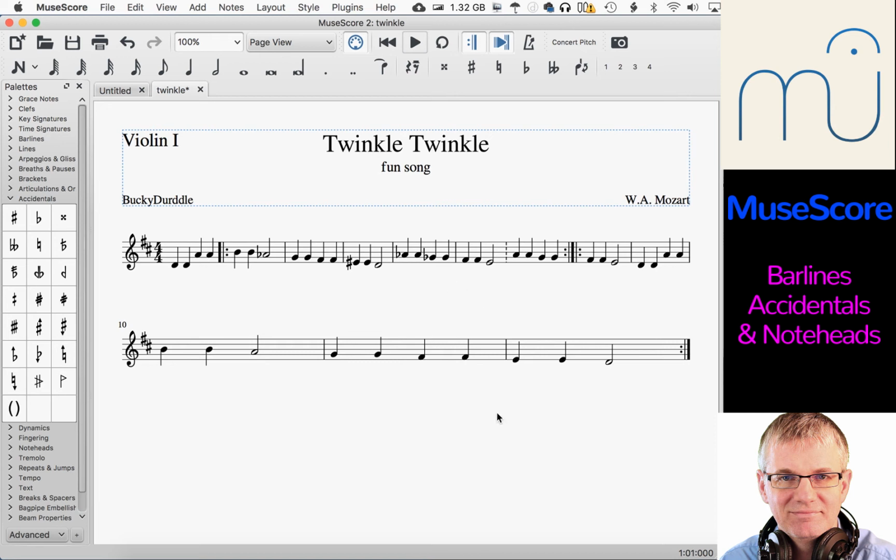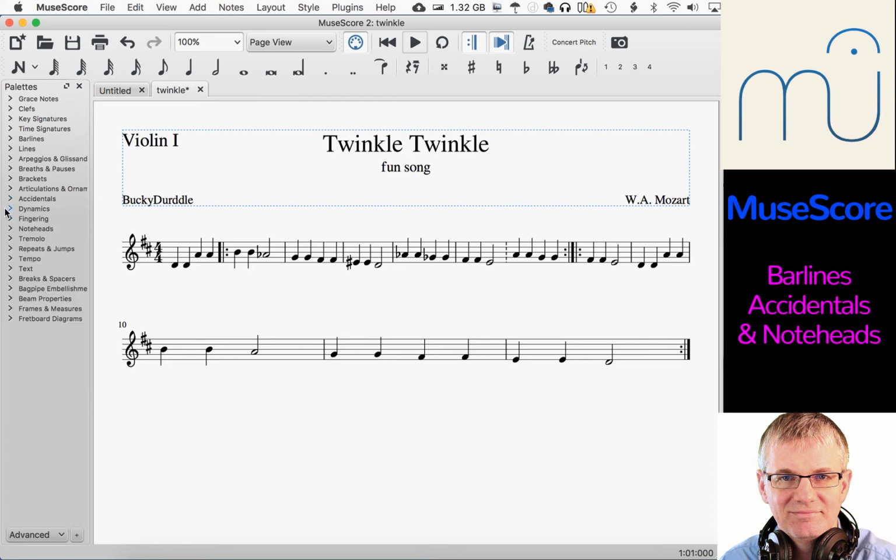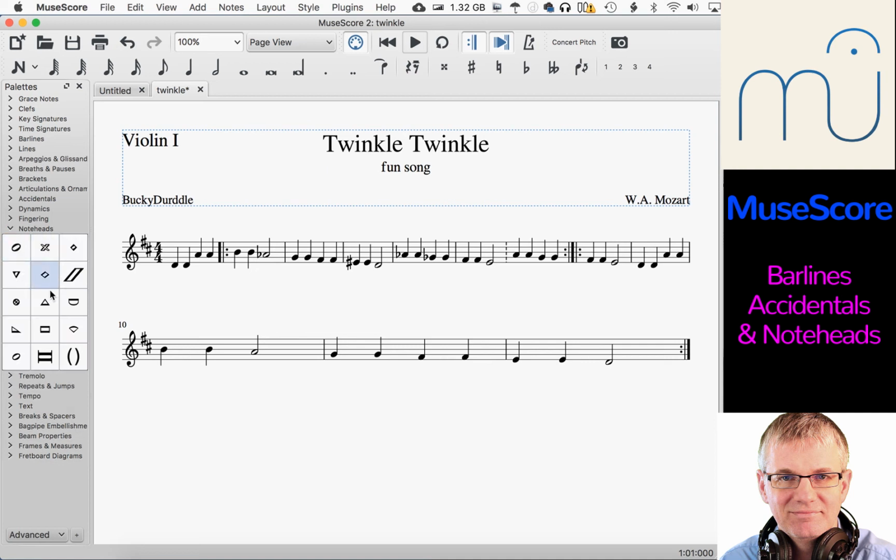Okay, so now the next one is Noteheads. This is the third and final one for this tutorial. Noteheads. You can see on the left-hand side we have our Noteheads in our palette. Now we can bring in Noteheads simply enough. Just bring it in, and drop it on. If we're doing some Gregorian chant and you want to have these sorts of diamonds and things, that all shows up there.